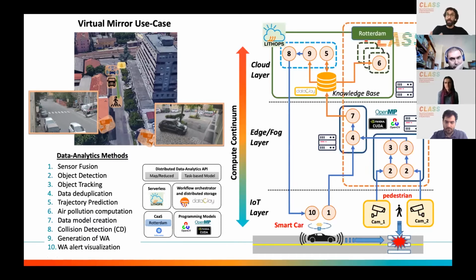So we can use the different software architecture components, for example, exploiting the performance capabilities of the edge level, distributing the compute, orchestrating the distribution of the different analytics across the compute continuum, using serverless functions in order to speed up functions at the cloud level, or providing quality of service at the cloud level using a new container-as-a-service method. And this is what my colleagues are going to try to explain during the next presentations.